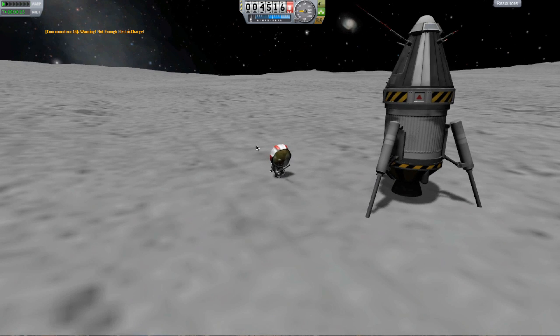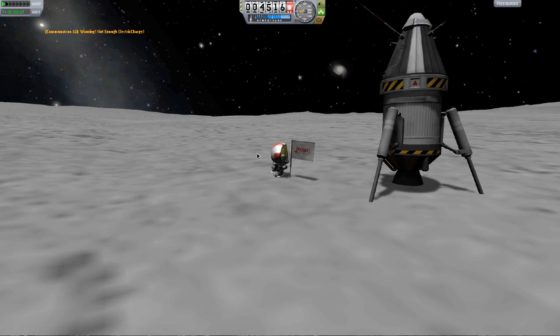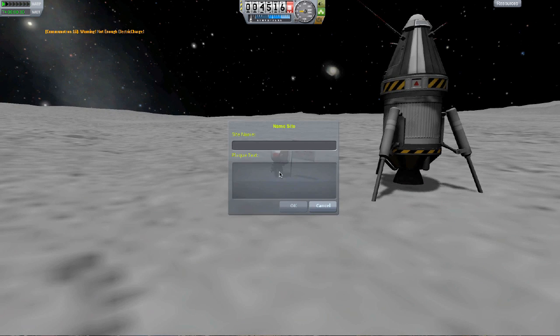Come on. It would also be nice to get him to go. He is still falling pretty quickly, but I think we've got it. Let's try and keep him close so we don't have to walk him too far. Oh, Jeb, you're surviving. This is amazing.